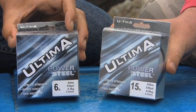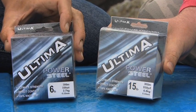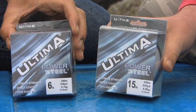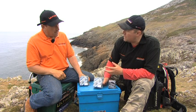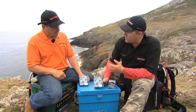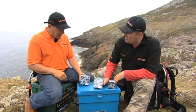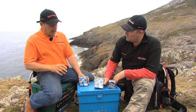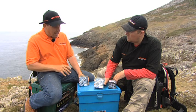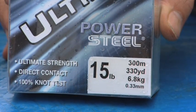You've tried it on fixed spool as well, haven't you? Yeah, in the lighter diameters this stuff — you won't get anything better, I don't think. The thing with this line is in the lower diameters it still has the poundage there, so you can use a lighter line where you normally wouldn't. And with it being a white line rather than a dark line in hot sunshine, a light line definitely stands up better in bright sunshine.